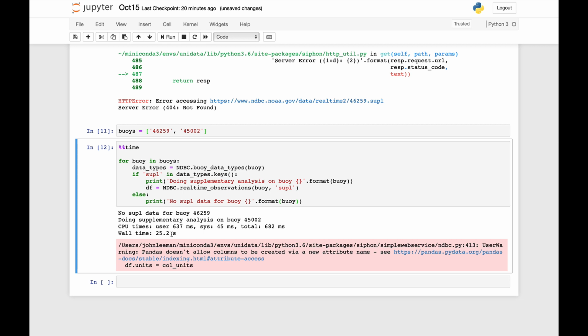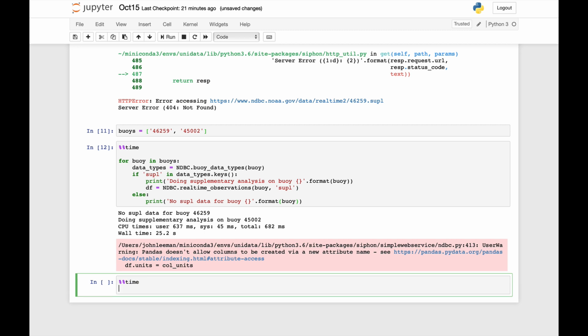Now, this is actually what Siphon does internally when you're trying to see what data types are available for a buoy. But we can do it straight in our script here, or you could catch any other of numerous errors that come up in your programs when you're doing large automated analysis. That's where this is really useful. Or handling user input, let's say. So I'm going to time this cell again. I'm going to import the requests library, so I have a way to get a hold of the HTTP error class.